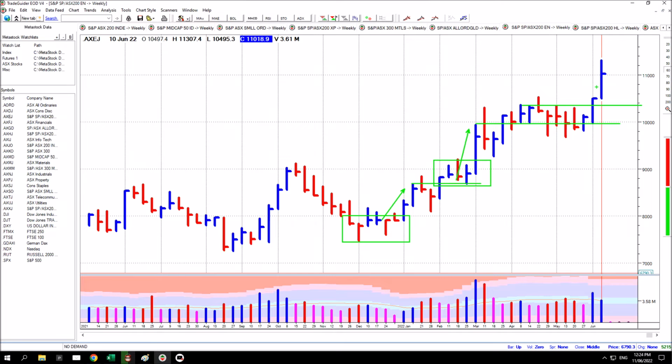And you can see price again over the last 2 weeks has broken out again. This market's easily the strongest. There was just a period of consolidation through here. The market's accelerated higher on only slightly above average volume. The close off the high was probably some profit taking by shorter term traders this week. I wouldn't take too much concern about it.